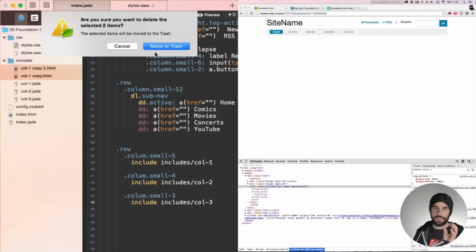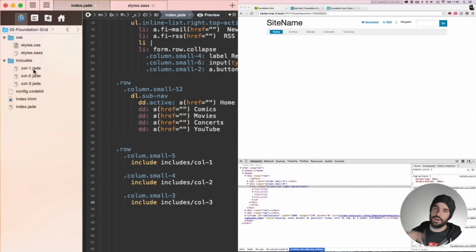Cool, I'm just going to move these other ones that were rendered too quickly for me to even rename to the trash. And now the reason that these other 2 are not being rendered as well is because I already included them into that parent file. If a Jade file is being included into another file, it doesn't need to be rendered. So that's why we're not getting this pile of HTML documents. There's only going to be one HTML document. It's going to be the index.html. And that is because the index.jade is including all of the includes, all the other Jade documents. So that's what we got right there.